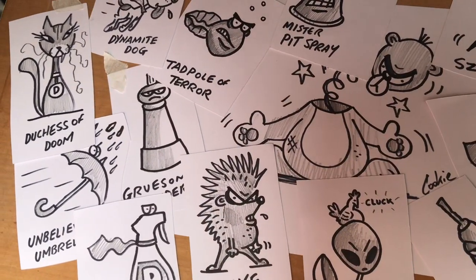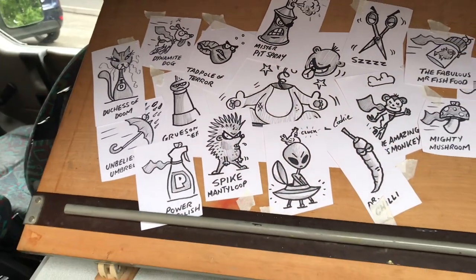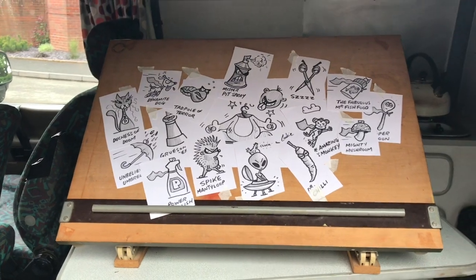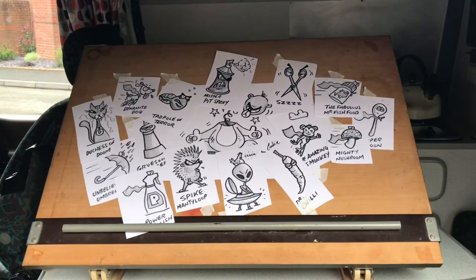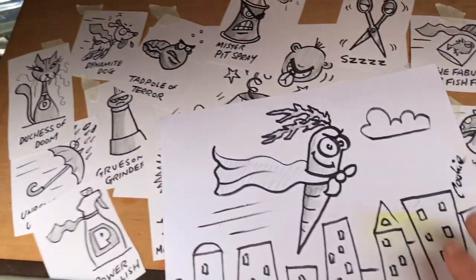Look how hard I've been working. Come on, keep up. And tomorrow we'll be having some battles with our characters. I'll show you some movement in the bodies or the arms and the legs, and we can have them sort of confronting each other. So I'll look forward to that.